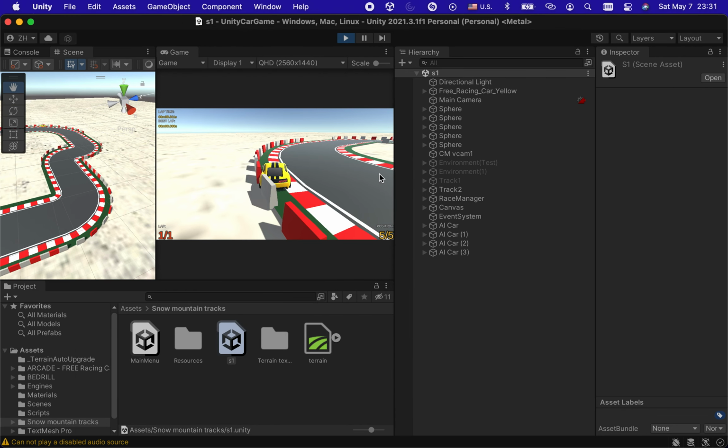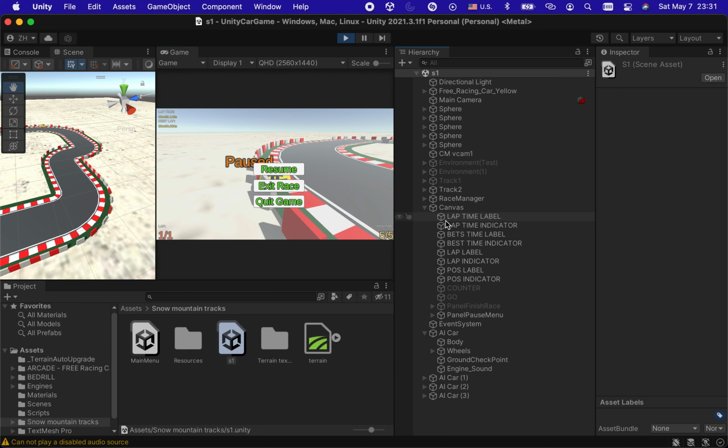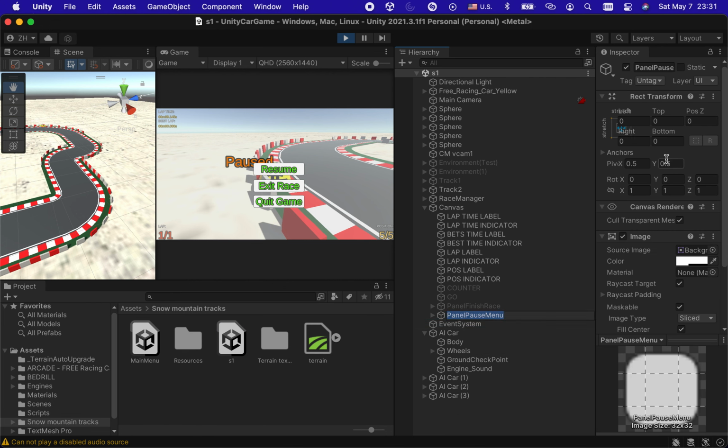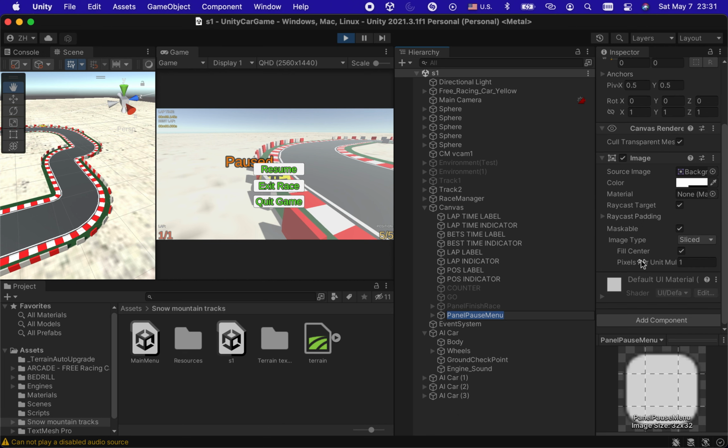We have here the button. If I click here, we have this panel, which is the main menu panel. So in the canvas, we have the panel pause. Here we have the buttons in our panels.